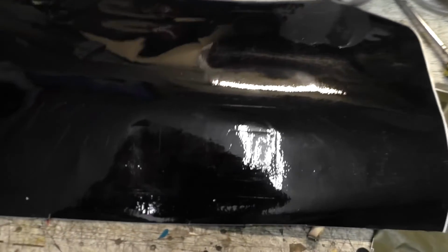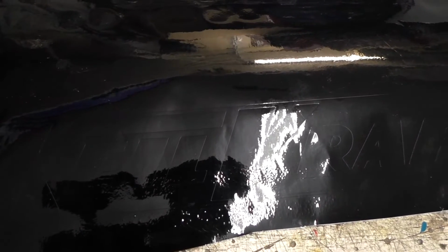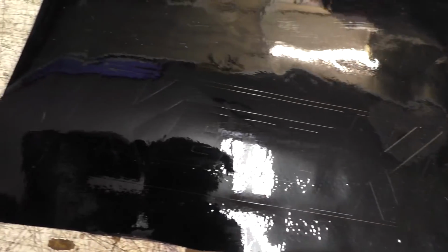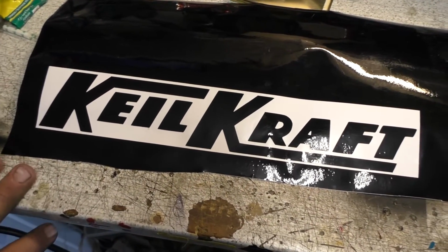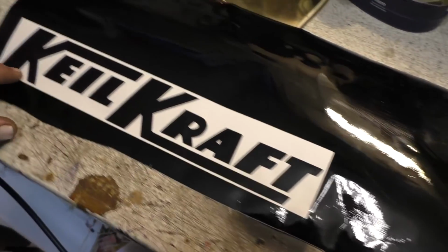Right, well, it's in there. I don't know whether you can see it, but that is all cut out. So I'm going to peel off the bits we don't need, and then you'll get a better idea of what it looks like. What is useful is weeding tools, which are like picks, and if you're doing a lot of vinyl, they're quite useful for picking all the bits that you don't need off the vinyl. Right, I'm going to come back once I've done that. Bit of weeding. I keep getting interrupted. So here is the vinyl after I've weeded out the bits that I don't need.